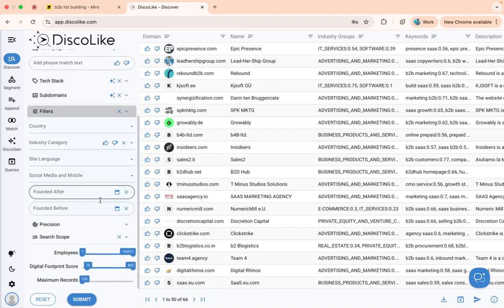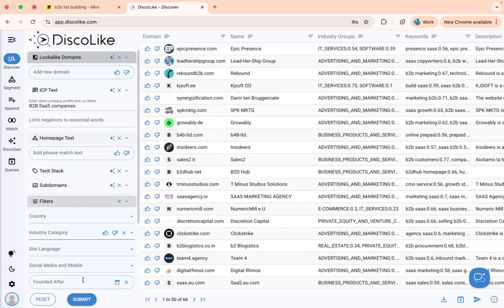You can then add in filters about the country they're in, the employee count, and then one really important part here is make sure the maximum records is set to 100 to start with. When you press submit, you'll get a list of all the companies that they found in their database that match the keywords you're looking for. You want to go through this, and if there are good fits, you want to thumb them up. If there are bad fits, you want to put thumbs down. And then you press submit again, and you keep on doing this until the list is pretty dialed in.